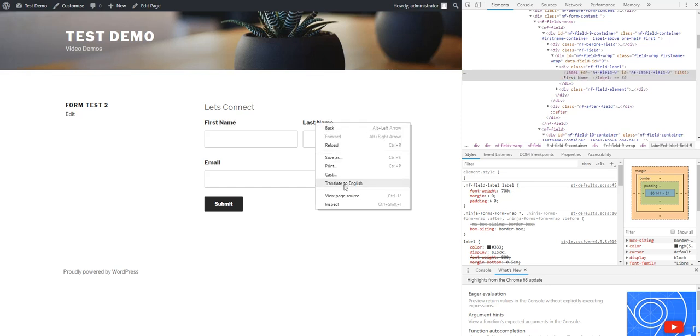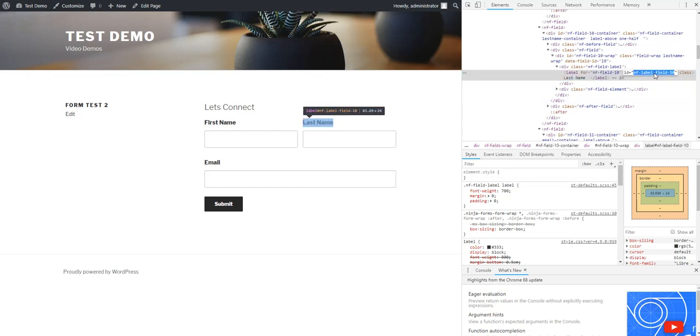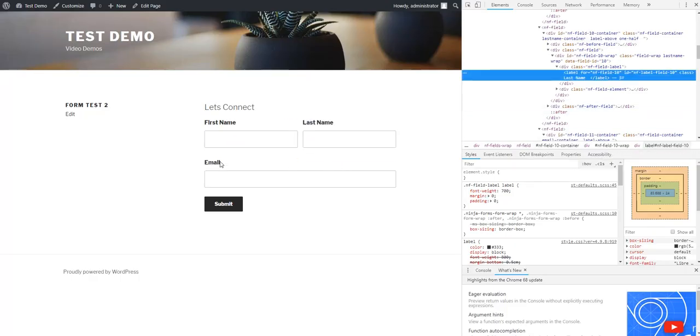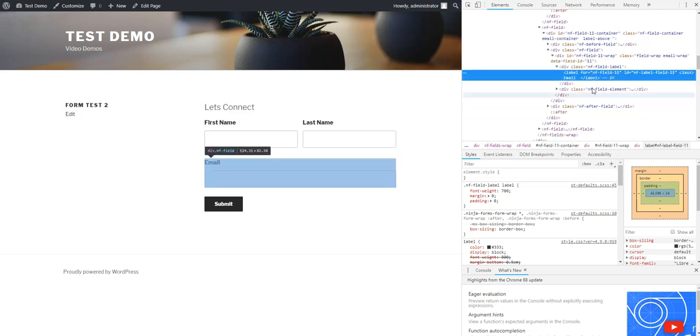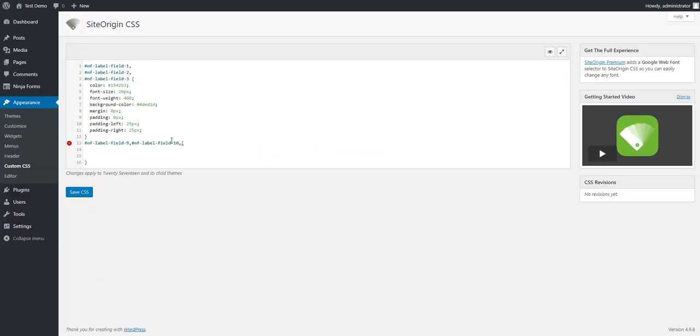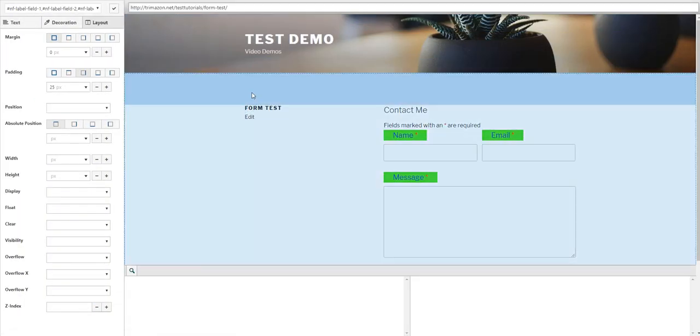Alright, so I click inspect field number 10. Okay, copy, and you have hashtag and this, then you hit a comma again, go to form test 2, right click, inspect field label 11, go to CSS, hashtag, copy, and hit somewhere in the middle of the curly braces and adjust.